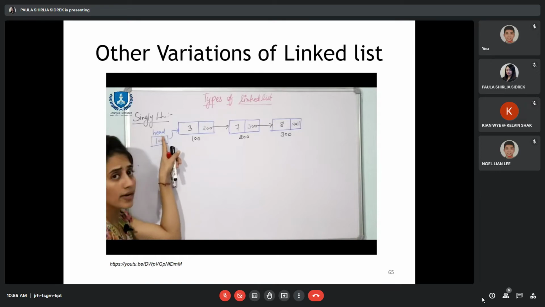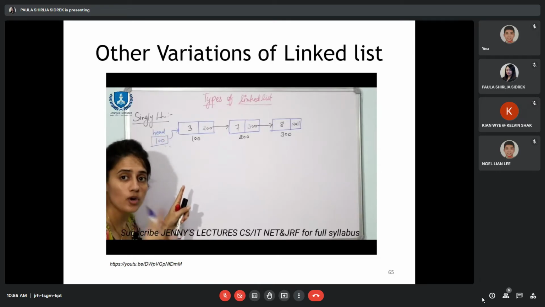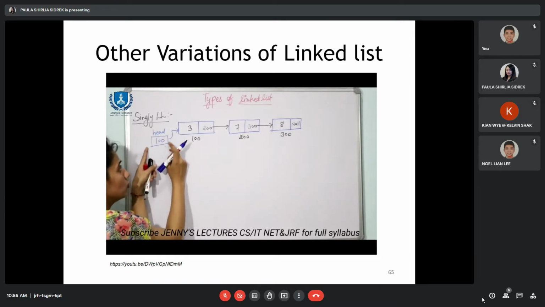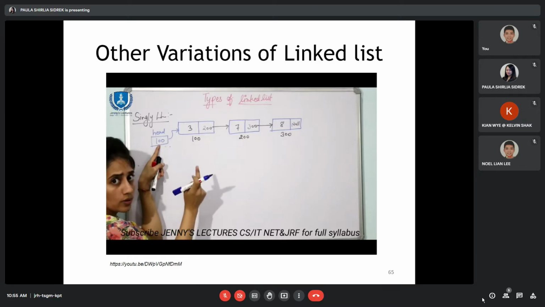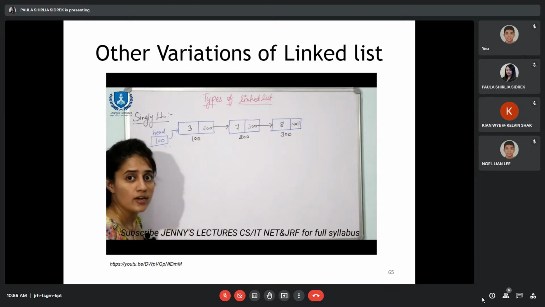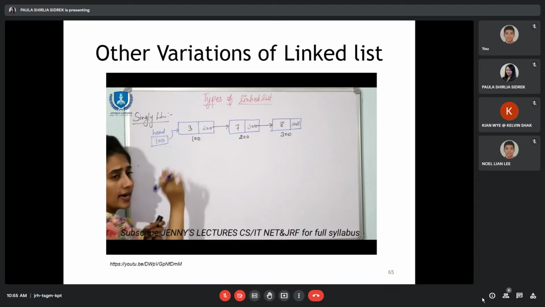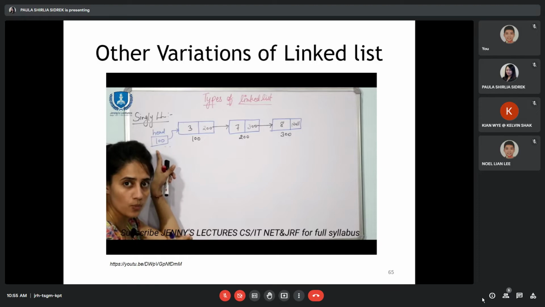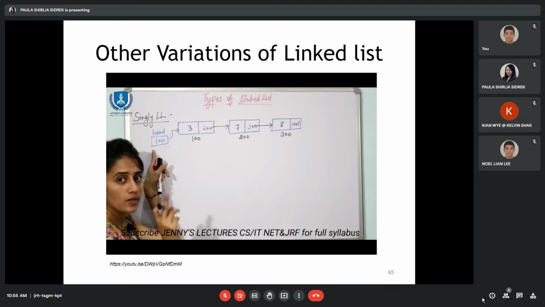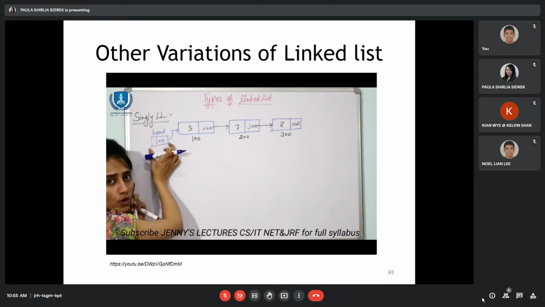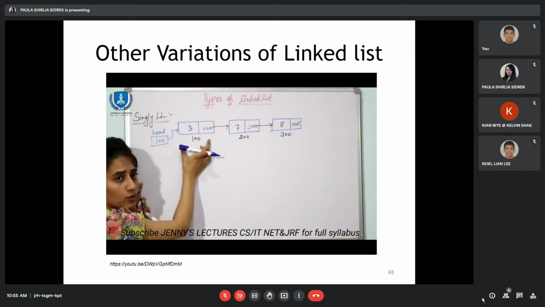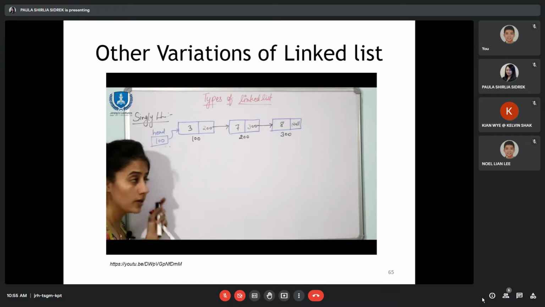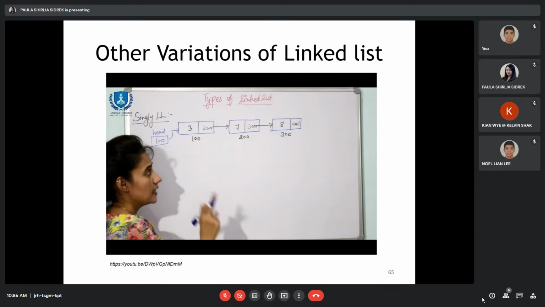See, this is not a head node, it is a pointer only, because it is going to store only the address of this node. If someone is saying head node, it means this is the head node. It is not the node, it is just a head pointer or start pointer. So when you are going to write a program, then you are going to maintain only this head pointer. You can say address of the first node. Fine. See, this is what a singly linked list is.